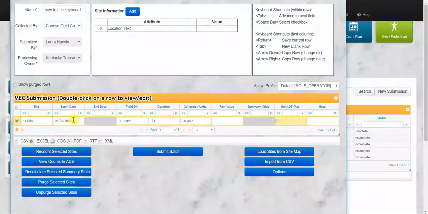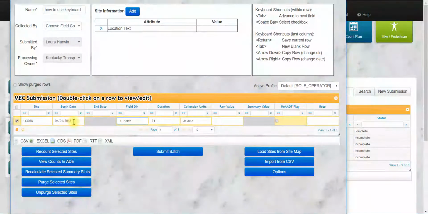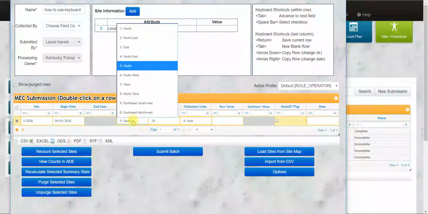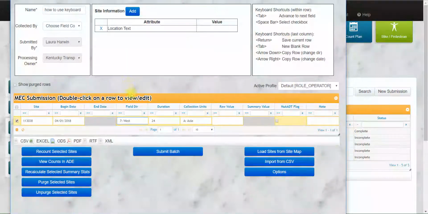And you'll see that because I picked a date from the calendar picker, my cursor is not in this field anymore. So I'm going to click inside here just so that you can see what the tab does here. So now you can see my cursor is in this field. I'll hit tab. I'm not given an end date because I'm going to give that using my duration. So here you can see that the direction field is highlighted. If you use the arrow keys here, you can select this way. Or if you click within the field with your mouse, you can choose in this way.